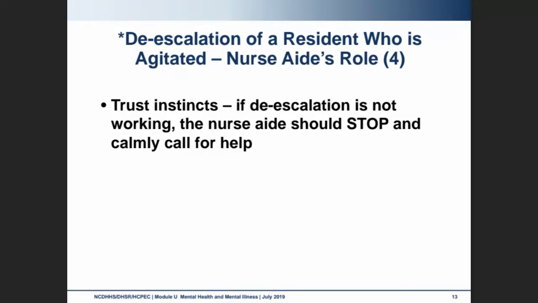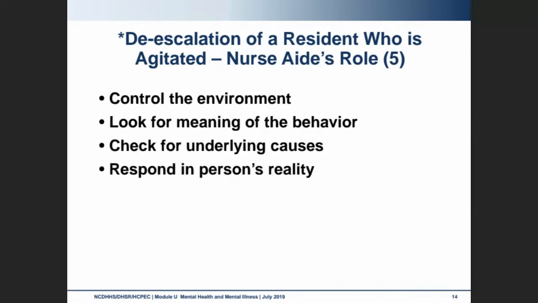It's important to remember when you have a resident who's getting agitated and who's escalating to trust your instincts. We can do what we can to try and de-escalate the situation, but it's really important that if it's not working, don't keep trying and trying and trying. Just stop and calmly get some help.